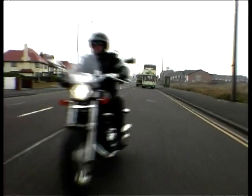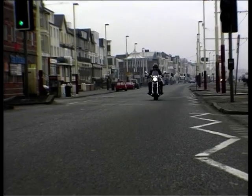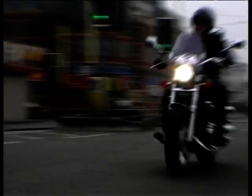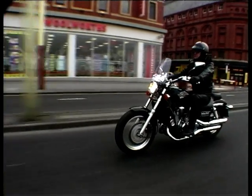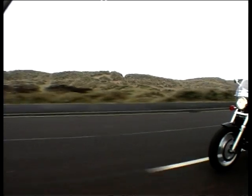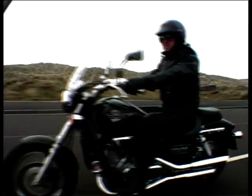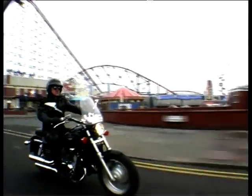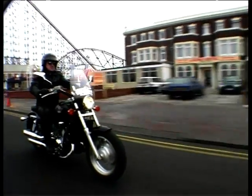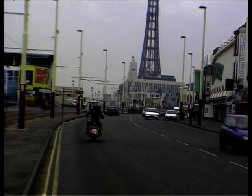If you like the wind in your face and picking the flies from your teeth, this might be right up your street. At £7,700, it's an excellent posing machine, and it's not out of place cruising up and down any promenade. It's certainly one of the better performing custom bikes, handling remarkably well, and it's very, very comfy.